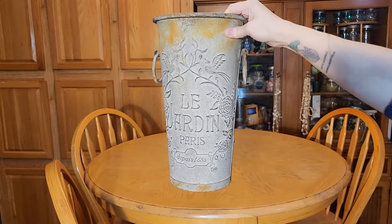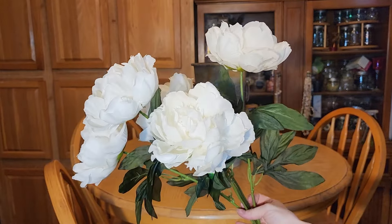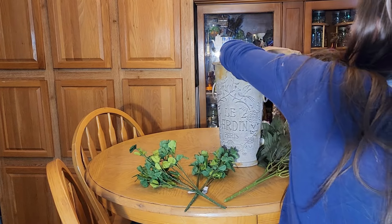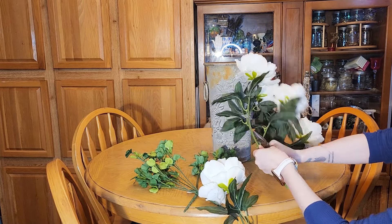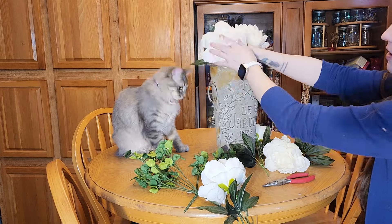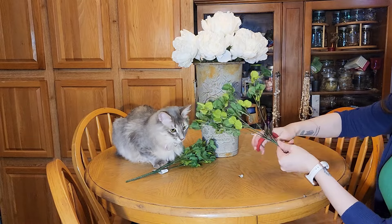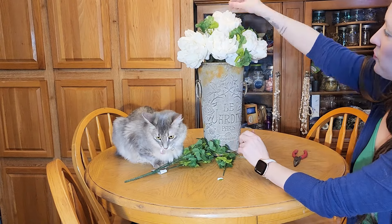With the living room complete, it's time to head to the kitchen, but before we can start, I have to create a couple of bouquets for the top of my pantry. Does anyone else like to use faux floral pieces in your decor? I of course would love to use fresh flowers, but I can't even imagine what that would cost for your whole house. If you're going to invest in floral picks, you should consider buying single flowers versus the bunches, as they tend to be a lot higher quality.